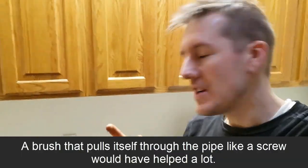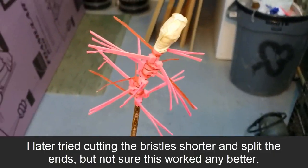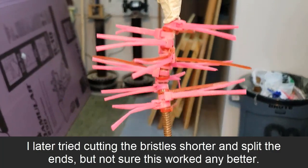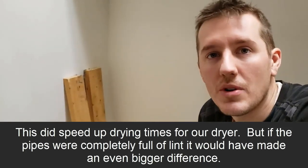That was it — it didn't really take very long. One thing I'll give to the brush you buy on Amazon: the bristles are in a spiral pattern so when you go clockwise it drags itself through the pipe. One issue I had with this homemade one is I really had to push it and force it through; it wasn't pulling itself through like the other brush might. I'm glad I put protection on it because I didn't want to poke a hole in the pipe. The zip ties did a really good job but you had to force it through and twist to get around those 90-degree bends. This isn't rocket science — you're cleaning lint out of a pipe. All you need is airflow to blow it out and something to agitate and loosen the lint that's been stuck for years. Overall I got a lot of dust out, so hopefully it won't take so long to dry our clothes. Let me know what you think, thanks.